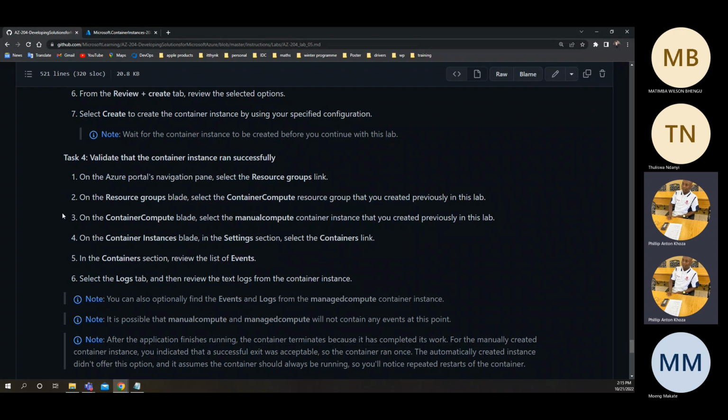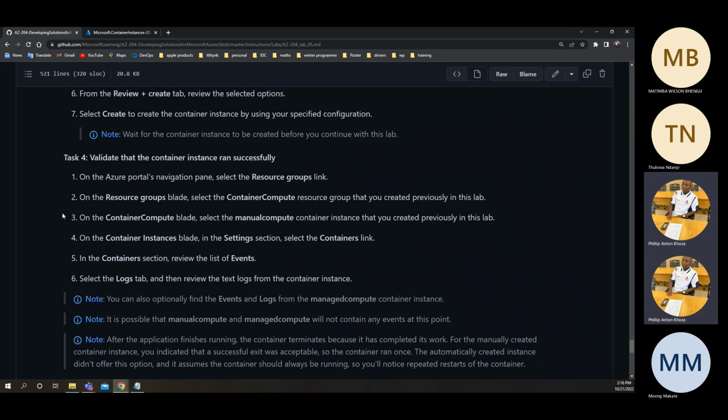The steps we would follow: first we go to the resource group, select the created resource group, which is container compute, and then select the container instance, which is manual compute.